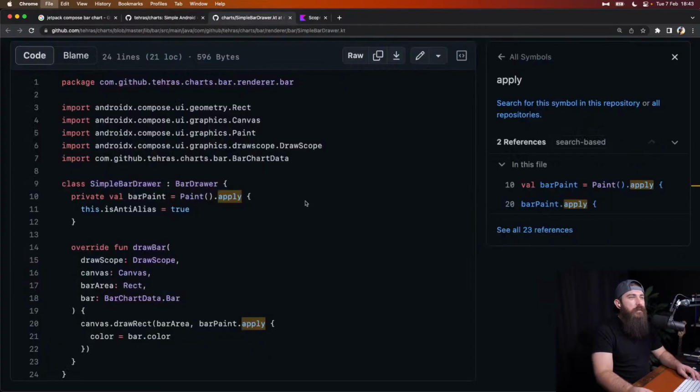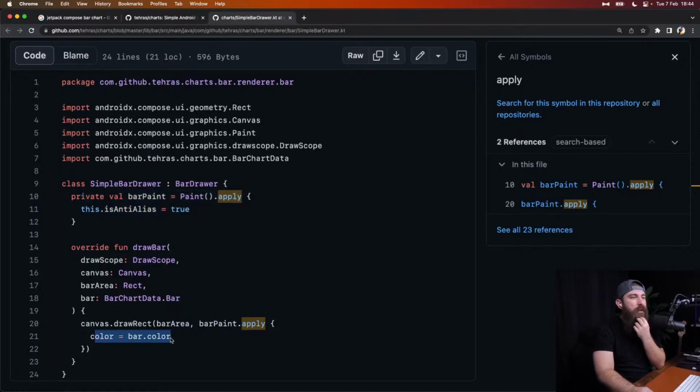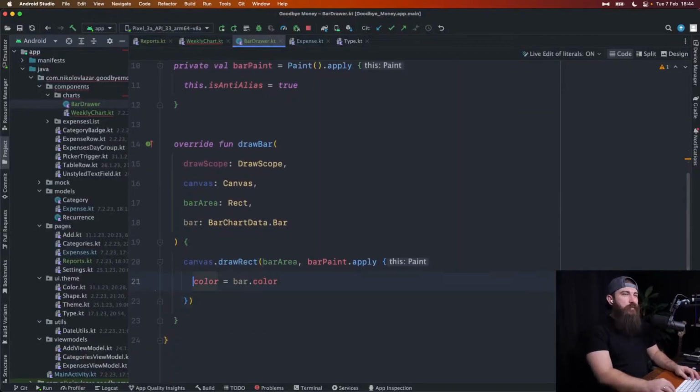Yeah, so we are reusing this bar paint to draw this rectangle, but also change the color based on the color that comes from the outside, from the draw bar.